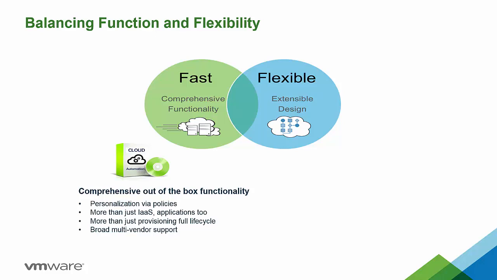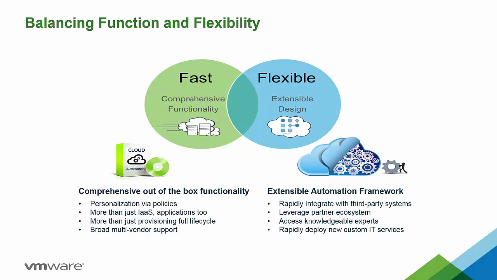VMware's vRealize Automation delivers a quick time to value due to its comprehensive purpose-built functionality, broad multi-vendor support, and built-in operational expertise. So again, it gives you everything that you need without having to recreate the wheel and doing all these very manual processes. However, its extensible automation framework based on the embedded version of vRealize Orchestrator and the library of VMware and partner provided workflows and plugins make it a lot easier and less costly for you to customize to meet the needs of either individual departments or just the business as a whole.